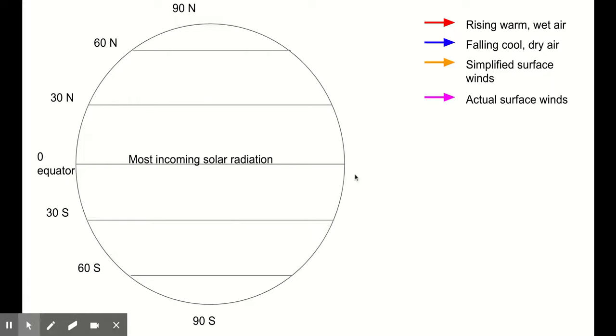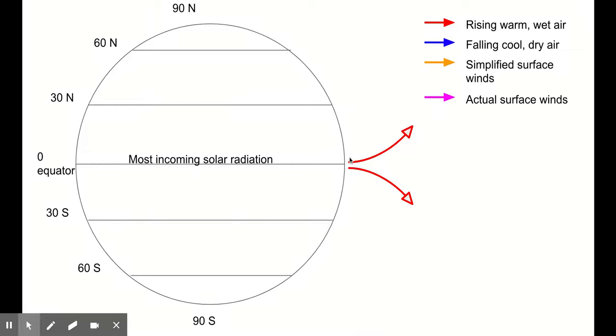And what do warm things do? They rise. And so this is showing warm air rising off the surface of the earth. So into a higher and higher altitude into the atmosphere. And that warm, wet air, as it's rising, well, remember what we just said about altitude? As we go up in altitude, things cool down.